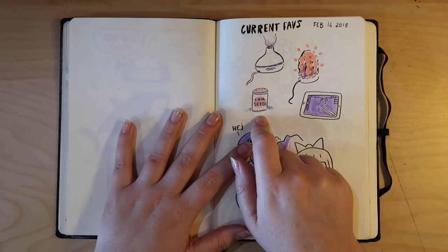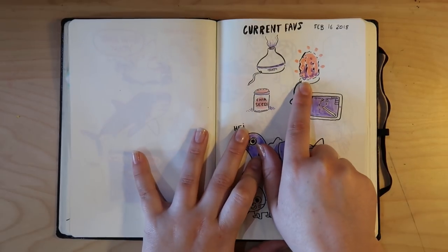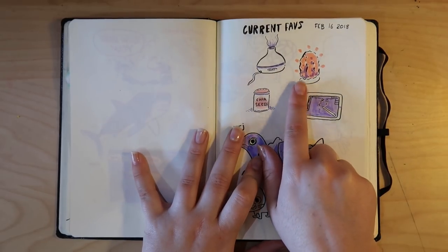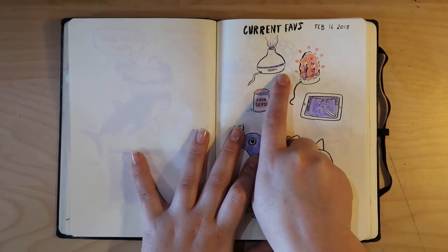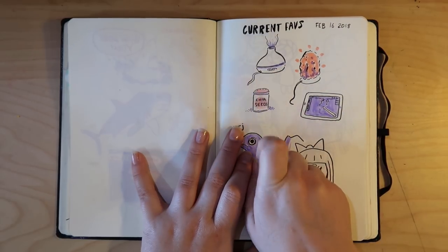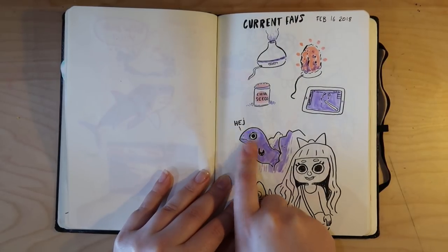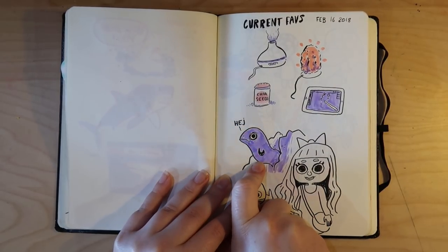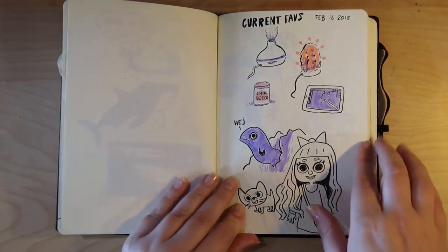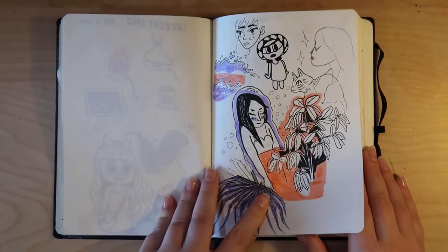Mine included chia seeds because I went veggie and thought I should eat something to boost my protein — though there's protein in everything, so I'm pretty dumb. I got a rock salt lamp for mega cheap and I really like it, and a humidifier which has stopped Chris from sneezing. He has massive allergies and it really helped, so if you have allergies seriously give humidifiers a shot. Then some doodle pages — just doodle pages that didn't work out.